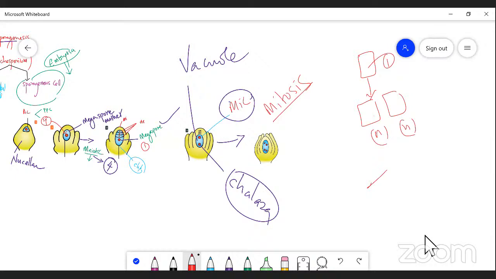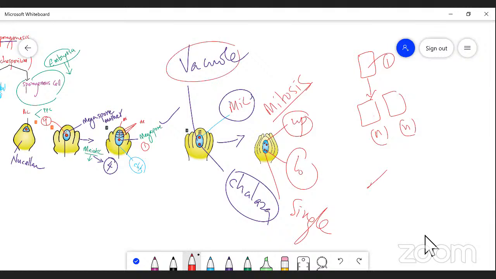Each nucleus of the micropylar region and the chalazal region is further divided into 2 nuclei in each pole, right? Both the upper polar region and then the lower polar region. This is the upper side and that is the lower side. So now you can see there are 4 nuclei, but the nature of the cell is a single cell. The nucleus is only divided, the cytoplasm is not divided. Again, a vacuole is developed at the center of both the upper and lower polar regions of the embryo sac.